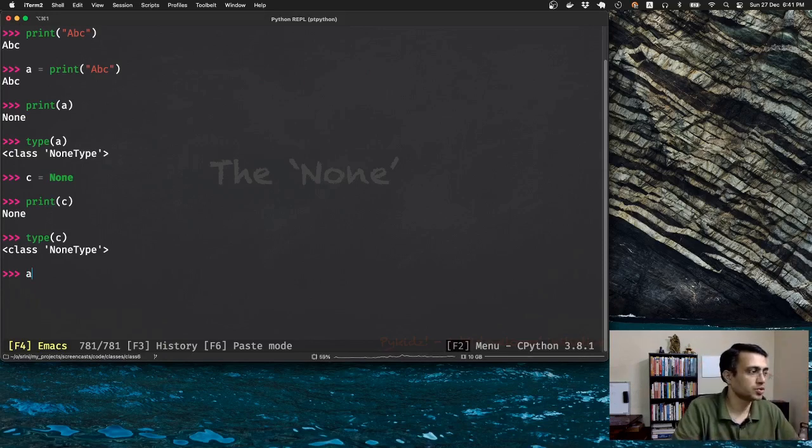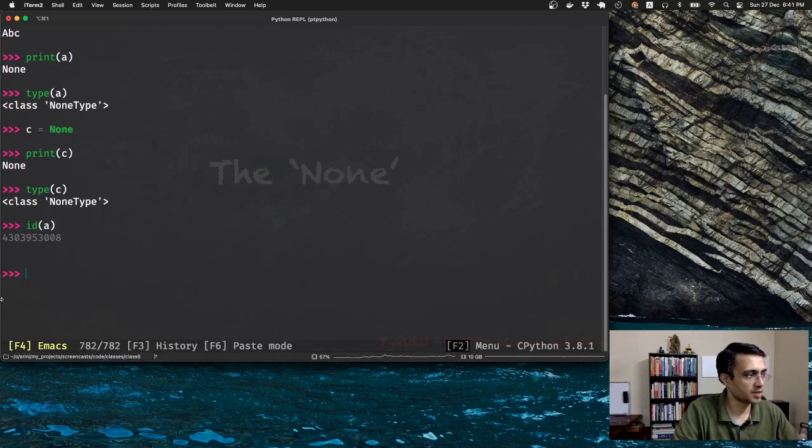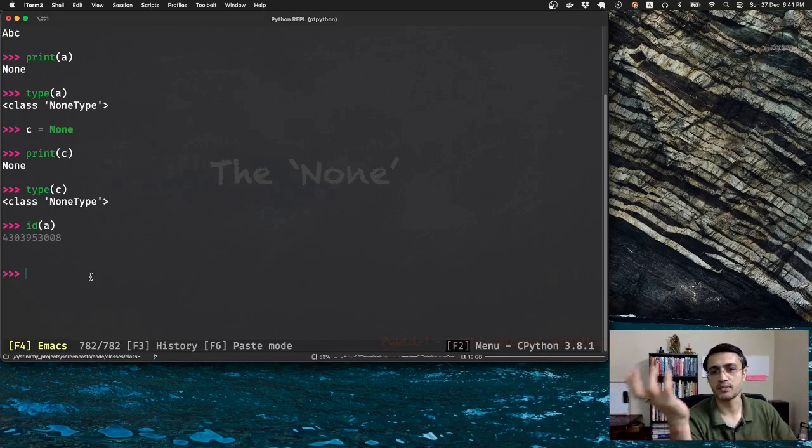You can do A equal to None, and now if you look at A, let's just do id. We know id, right? So it uses the same object. See, this number might be different in yours. It's just different in mine because that runtime will assign its own ID, right? Your particular shell, that session, will have its own Python system, and that will give you an ID. But A is None.